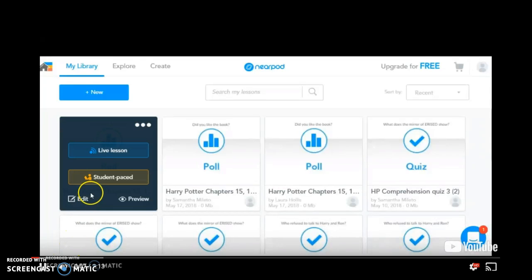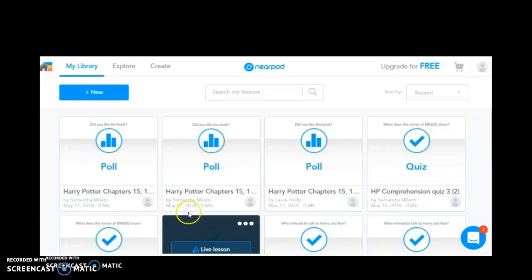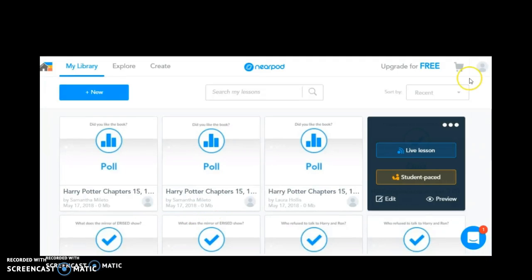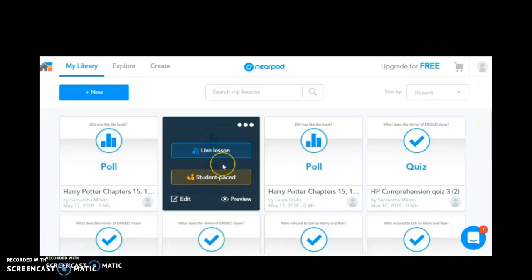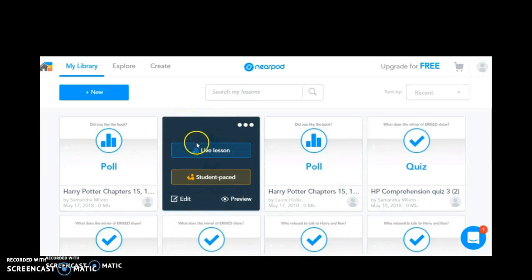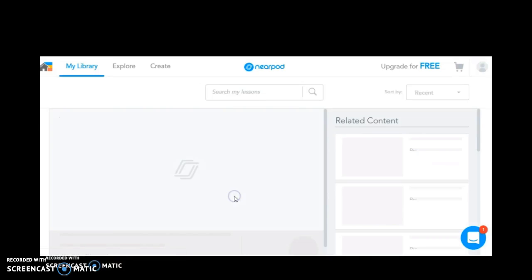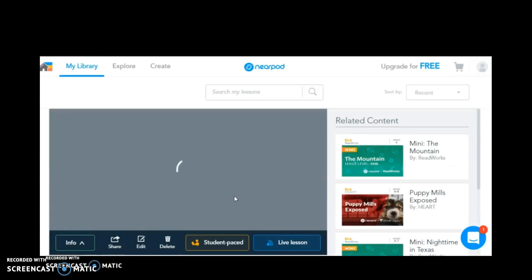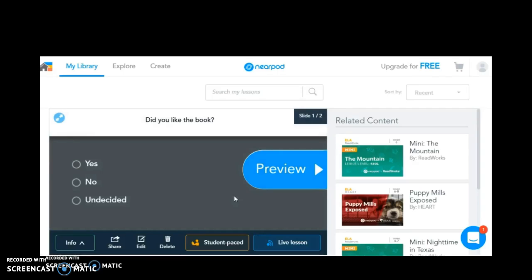And so you can see here that this is my home page, and we have all these different quizzes. You can see the multiple ones from each quiz, and that shows you that we had to copy it. And in order to copy it, you just click on these three buttons, and you click on duplicate. And that's how Laura Hollis and I were able to make a new copy for each of our students. You can see what you're doing and what the students will receive by clicking on the preview button, and it takes you to the actual page.